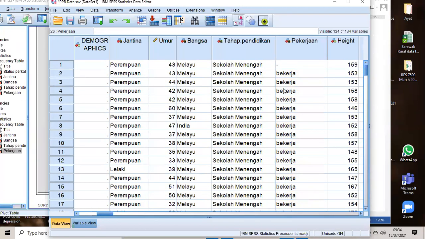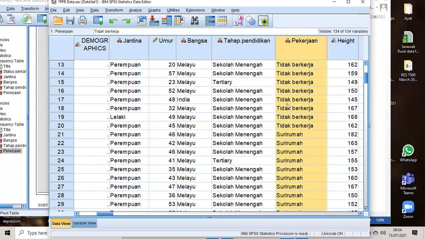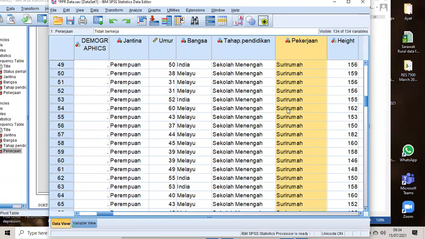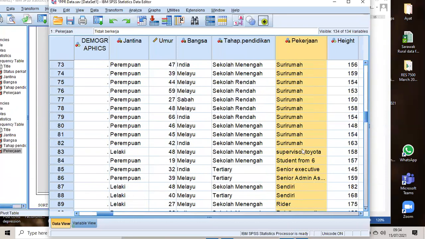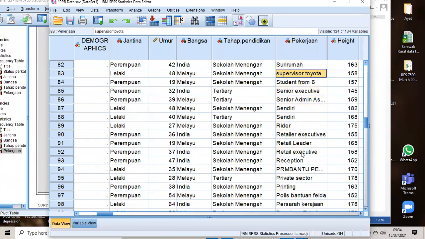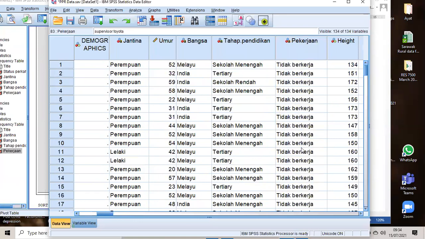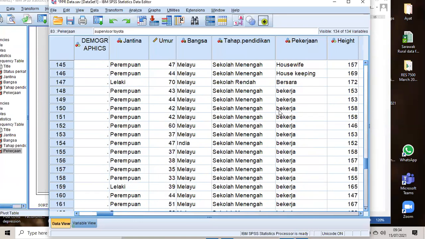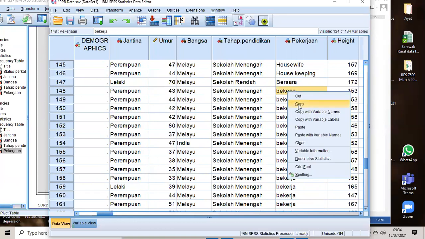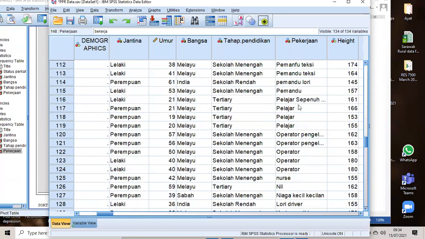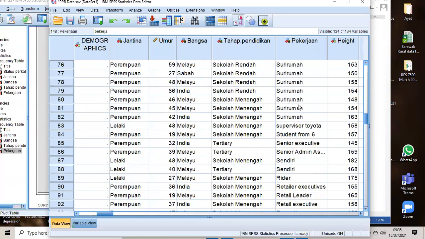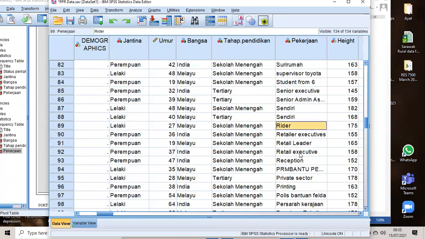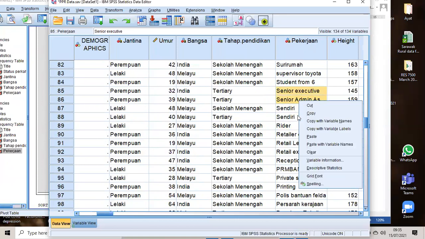Who's not working now? Let's check. All this tidak bekerja, suri rumah. It's not bekerja. Let's see, bekerja. Rider. This bekerja.